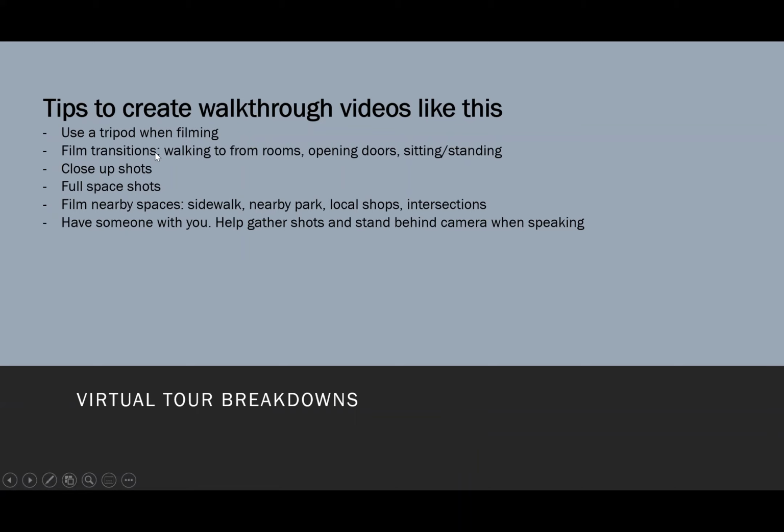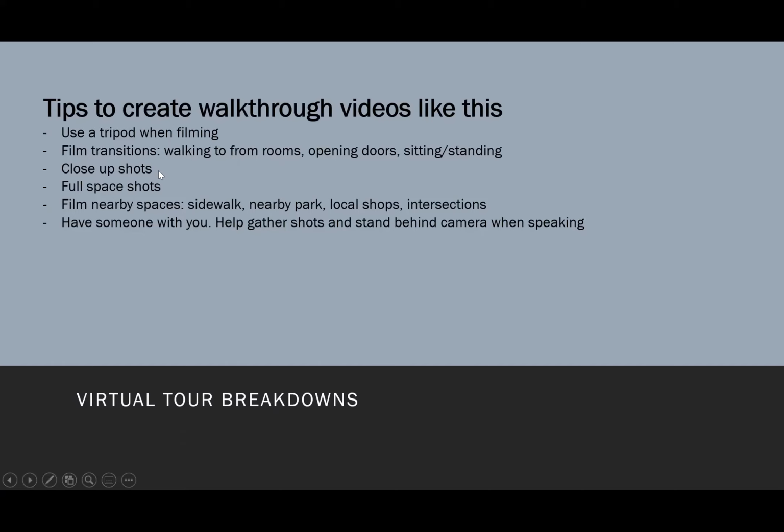And then the transitions is one thing I want you to see quite a bit. So he's walking from room to room, he's opening doors, he's sitting down, he's standing up, because when you're filming a house, it's pretty static. There's not much going on. So having, like I showed you with the fireplaces and faucets and ceiling fans, having that stuff moving, and then you also moving within the video gets it a little bit more exciting. And those are super simple things you can do. You can set up your shot and sit down in the beginning and stand up in the end. So there's fairly easy ways where you can add a little bit more motion to each video.